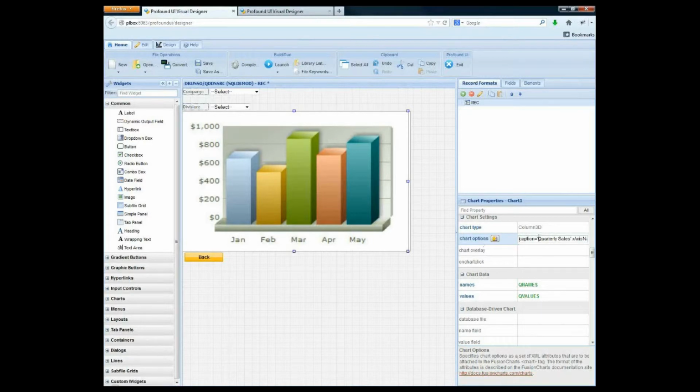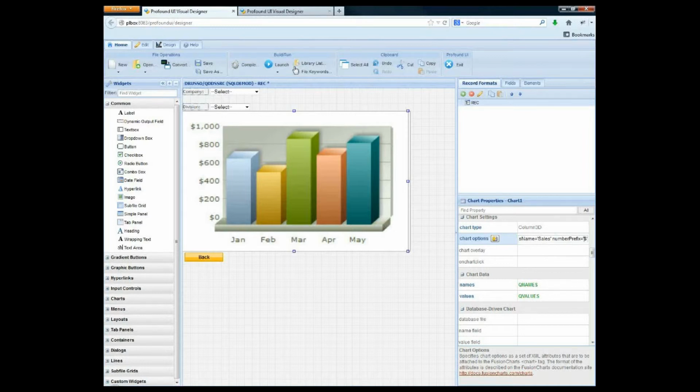And in my case, I'm using this to put some nice captions onto the chart. So I'm putting a caption on top. And then I'm also giving some axis titles that will display on the left and on the bottom. And then I'm also using another option to add a currency symbol, since these are going to be sales figures.